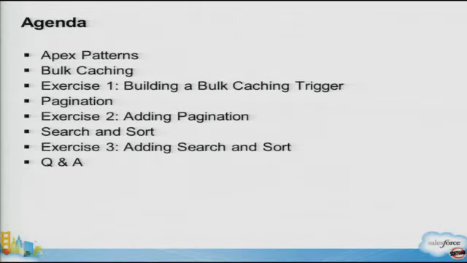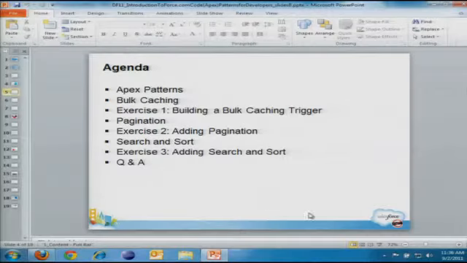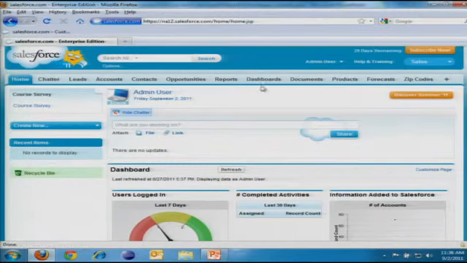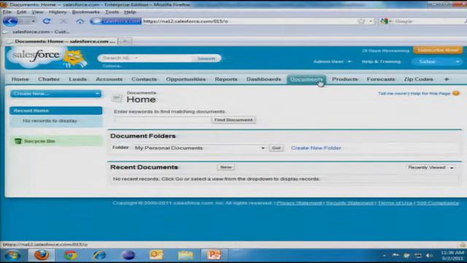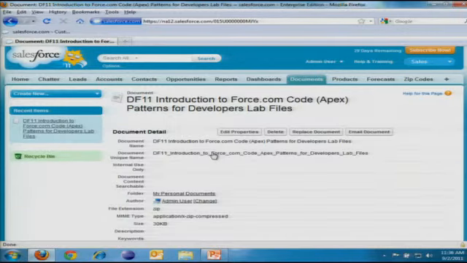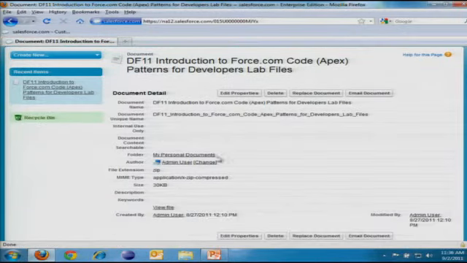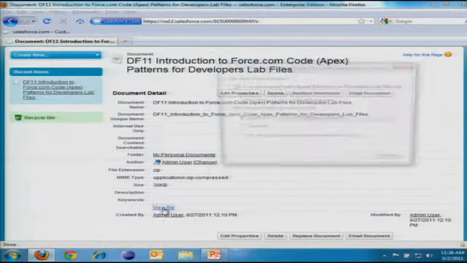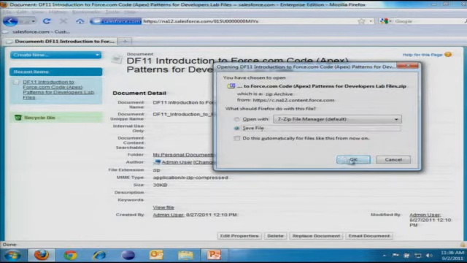Oh, you know what we forgot to do, Will, is download the starter code. So go back to your browser, and after you log in, go to the Documents tab. We don't have enough time in 50 minutes to type everything, so we provide some starter code for you. It's a prerequisite that is part of the beginning, before exercise 1. Go to the Documents tab, go to My Personal Documents, and there's some lab files there. You need to download those right now to your hard drive and extract them.